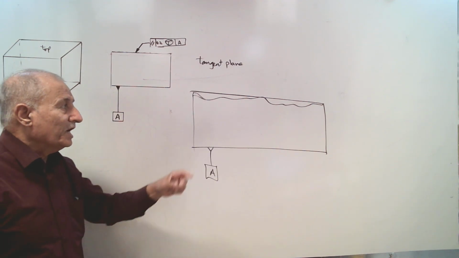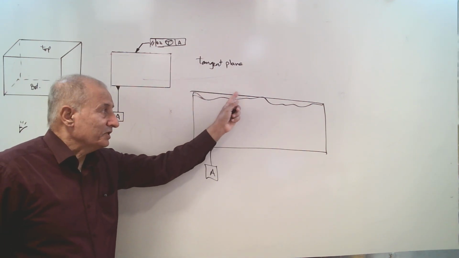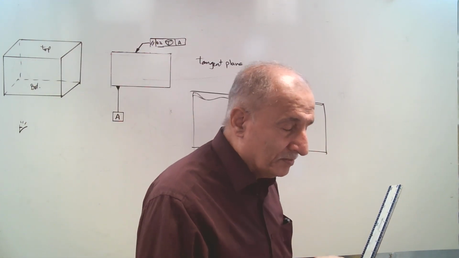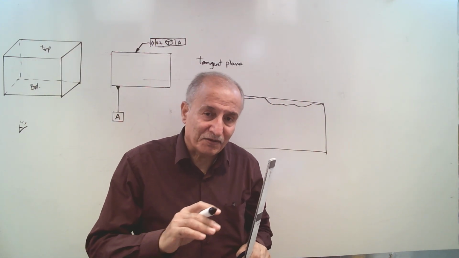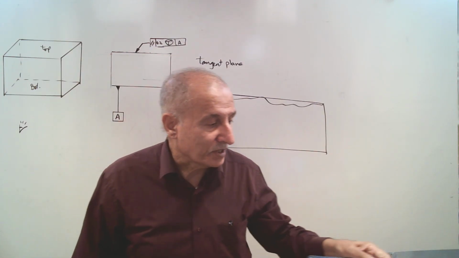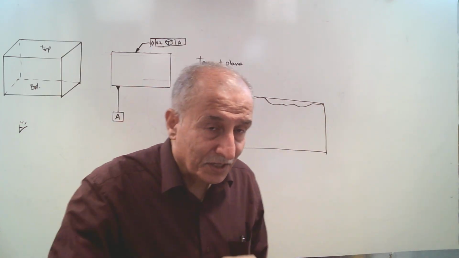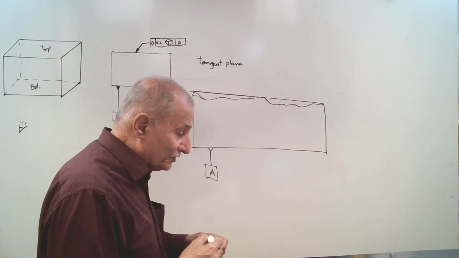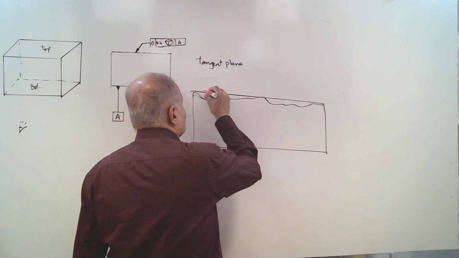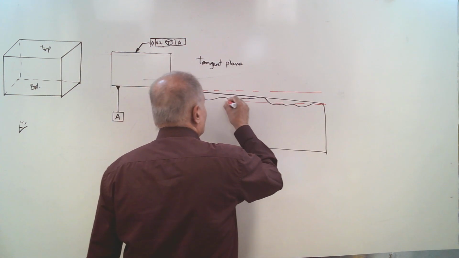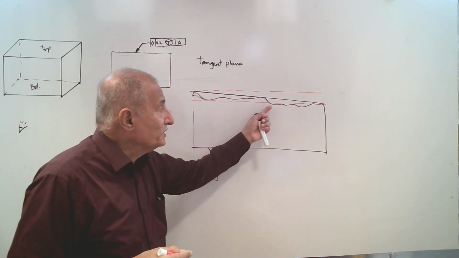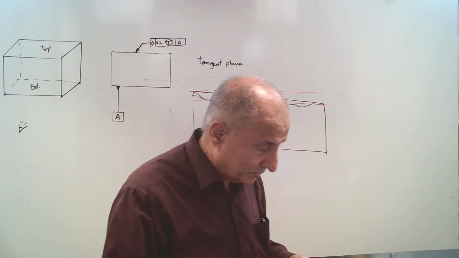And then you check with your dial indicator on this top surface, which is called the tangent plane. It's a very thin, planar, perfectly flat surface that you can put on the surface of the object, and then move the dial indicator above that to measure it. And this tangent plane must be inside the zone. Tangent plane must be inside the zone. And some points from the surface may be outside the zone.